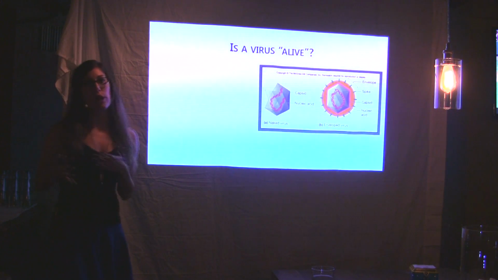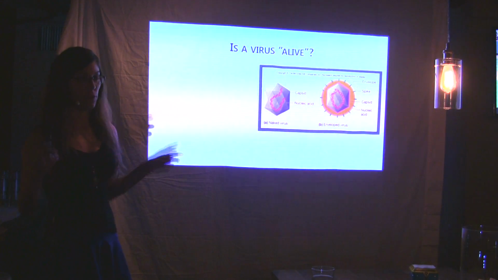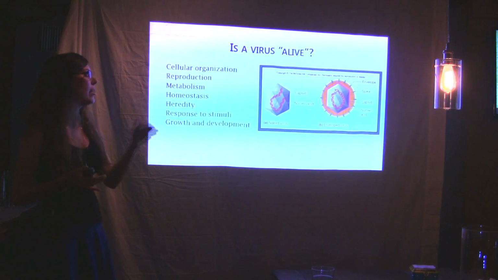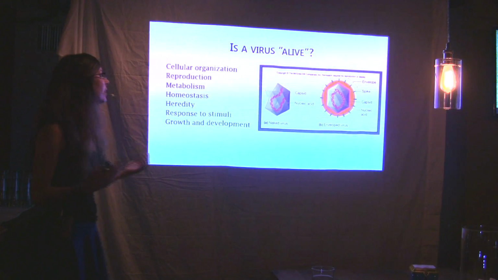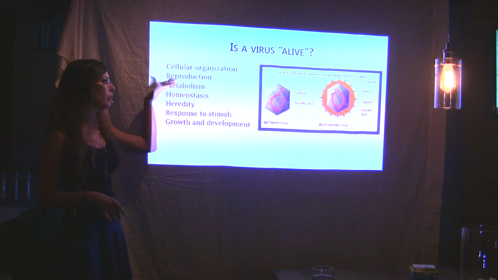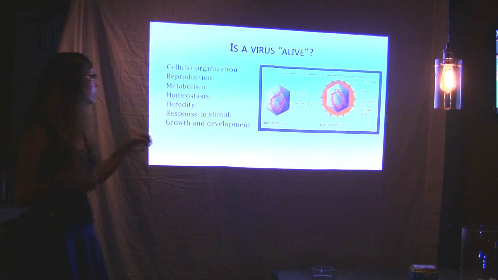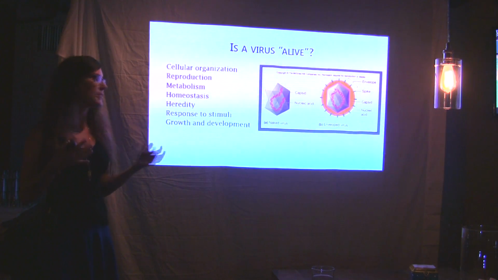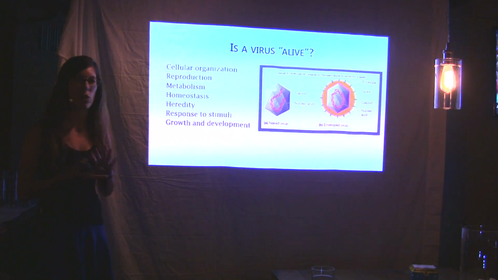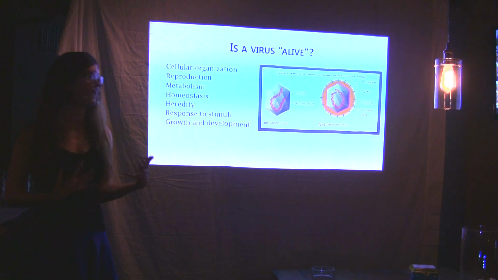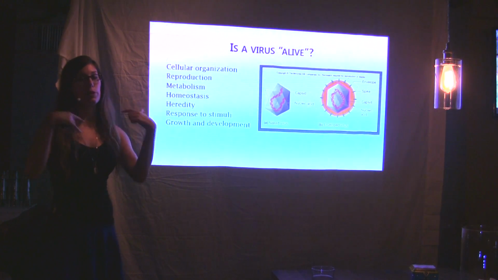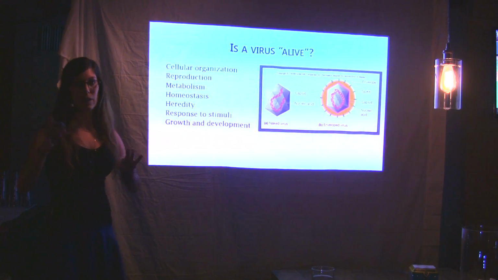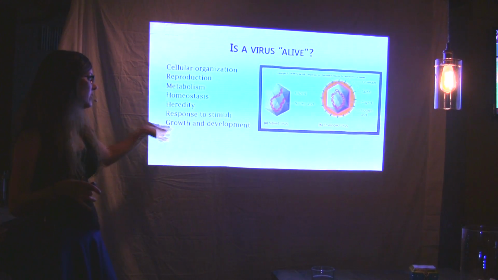So if we now go to what biology says is the definition of life, these are the components that are required to be met in order to say whether something is living or not living. We have cellular organization, and reproduction: can it produce more of itself? Metabolism: does it produce waste? Homeostasis: can it regulate its internal conditions? For humans, homeostasis would be like regulating your body temperature. Heredity: do you produce something that looks like you? Response to stimuli: is there something in the environment that you can react to? And then growth and development.